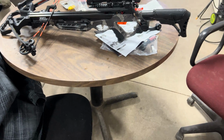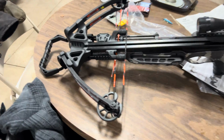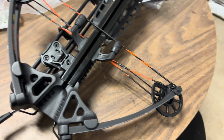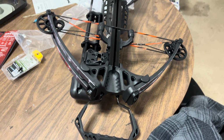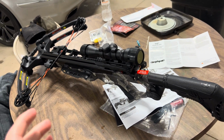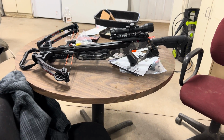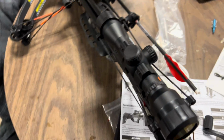And yeah, the sight was fantastic to sight in. It really didn't take long to zero that in. And everything's sturdy. The 4 or 5 pros that I like about this is what made me want to buy this crossbow, and the last pro was the price. And to tell you the truth, it looks pretty cool too. So I really like that as well. I mean, everybody likes stuff that looks cool.